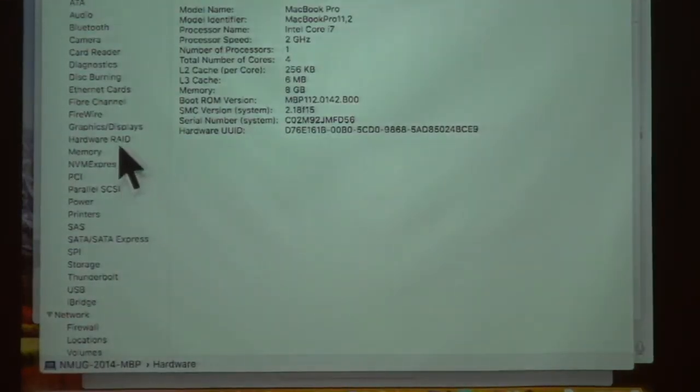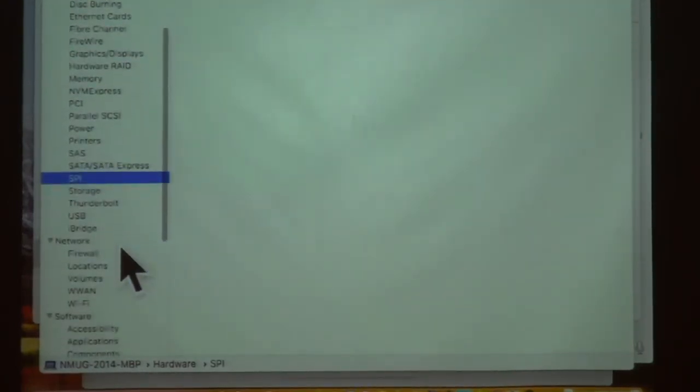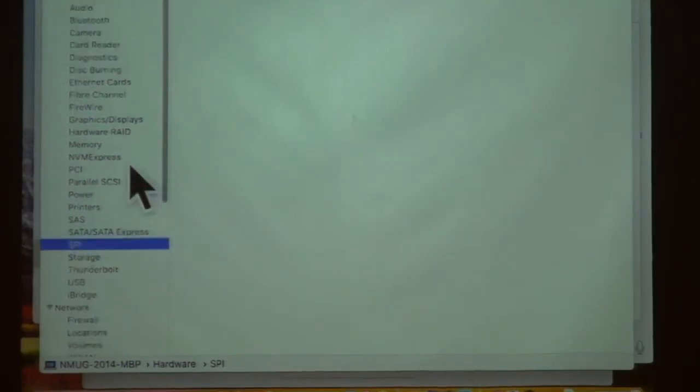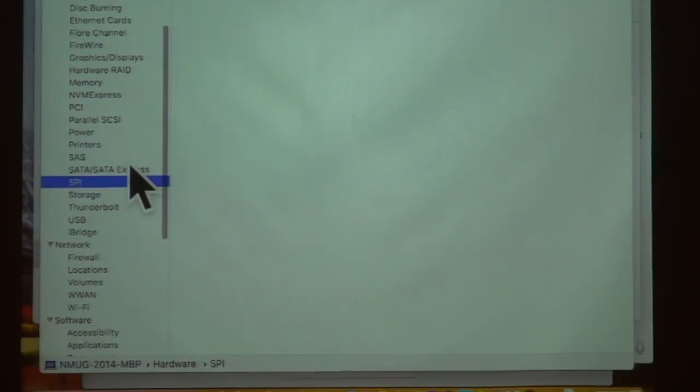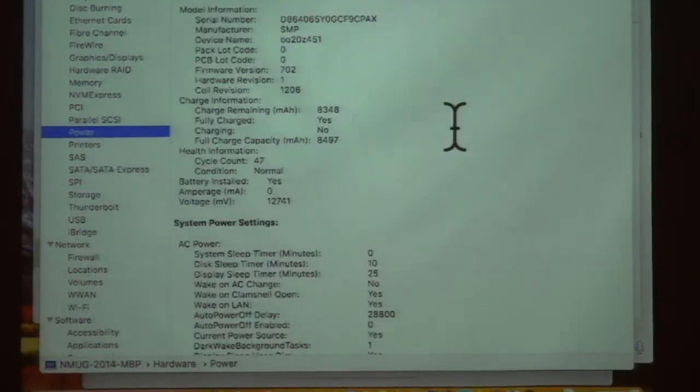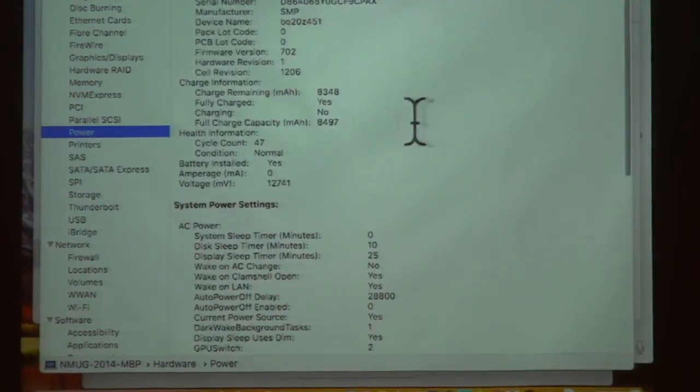Battery is one of the items on there. It should say how many cycles and stuff, I think. I haven't checked it in a long time. Probably under Power. With these glasses, I can barely read. So here's battery information, fully charged, that works too.